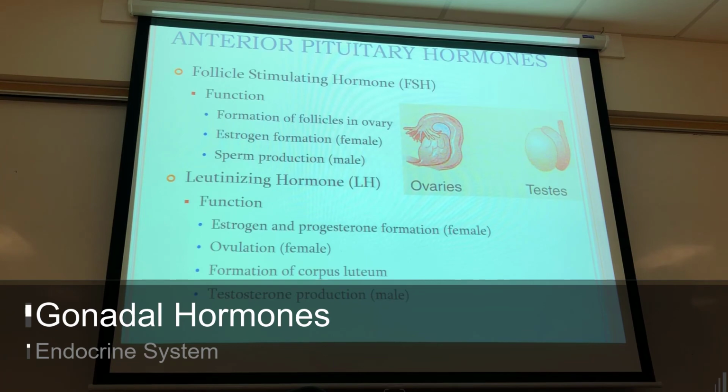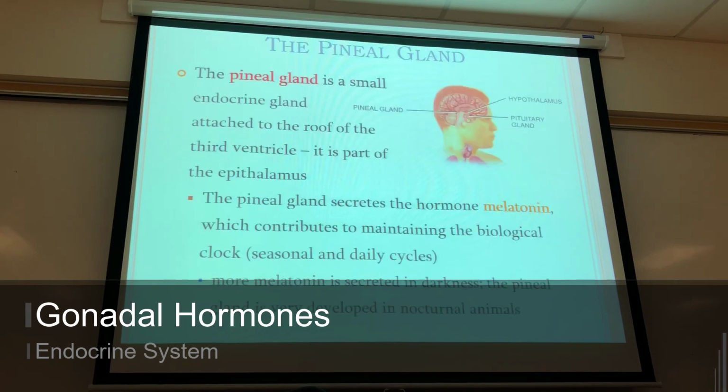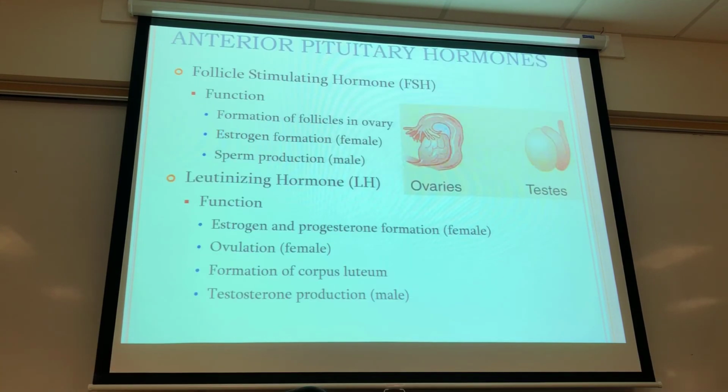Anterior pituitary hormones. I'm going to start to move through these. I'm not going to spend too much time on our reproductive hormones, simply because it's all listed out here. FSH and LH are going to be our gonadotropes. The gonadotropes in the anterior pituitary are producing these hormones. FSH for follicle stimulating hormone and luteinizing hormone. These are the two sex hormones that will affect both males and females.